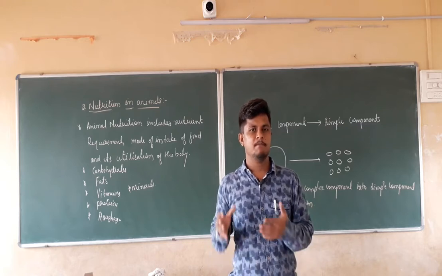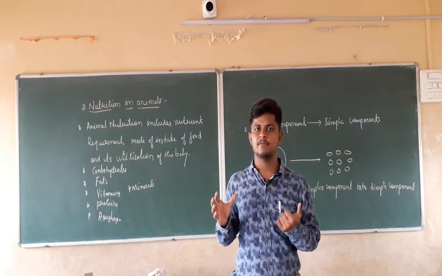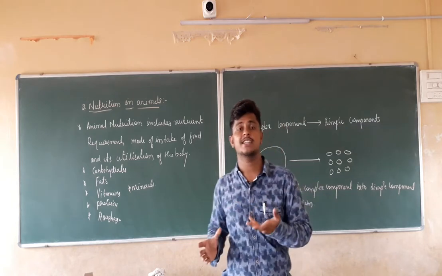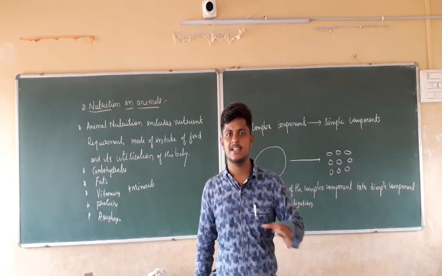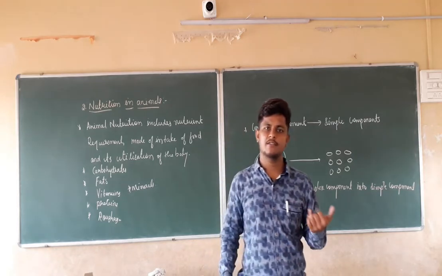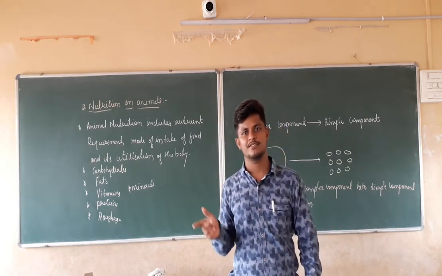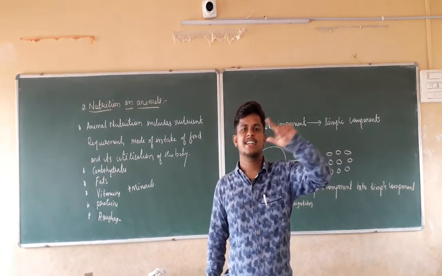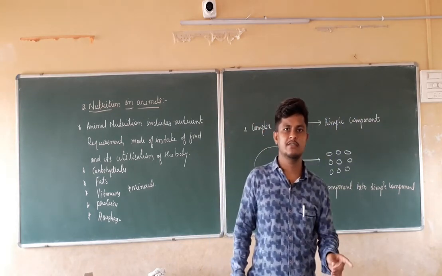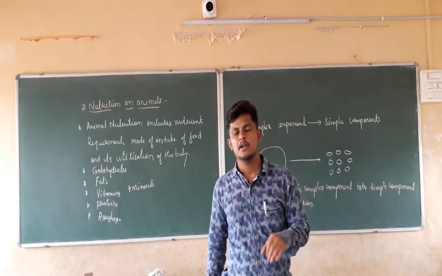If we take the example of mutton, we eat mutton, we eat eggs, we eat chicken. So from where do we get the mutton, chicken and eggs? We get the mutton from the goat or sheep. In the same manner, we get the chicken and eggs from the chicken only, that is hens. Right.